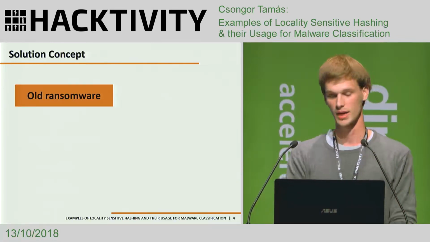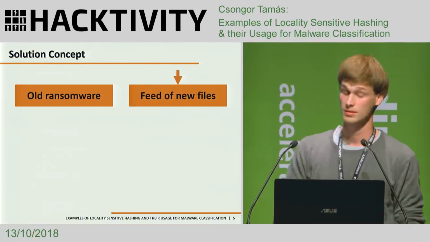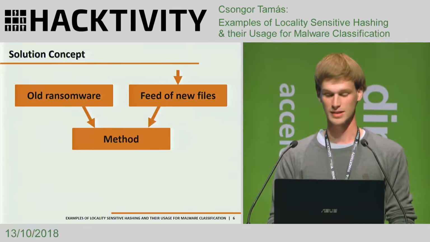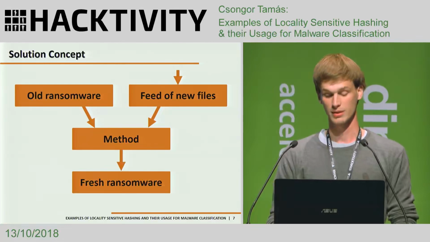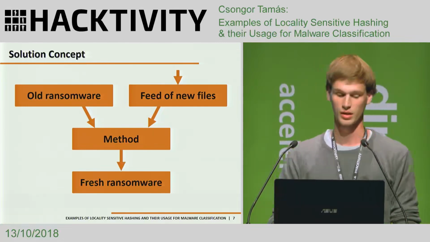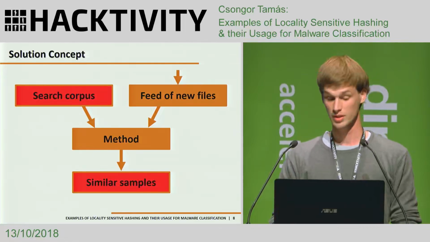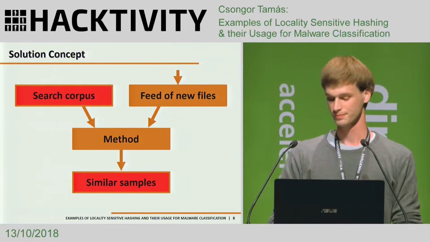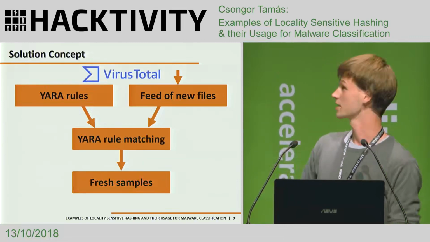What if we had a collection of old ransomwares and a feed of new files from an outsource? And the method that combined these and the output would be fresh ransomwares. All right, but we can generalize this. Not for ransomwares, but what if we change the input, the old ransomware corpus input, to a search corpus? Then the output would be similar samples to the search corpus. All right, this might be familiar to you as VirusTotal hunting.